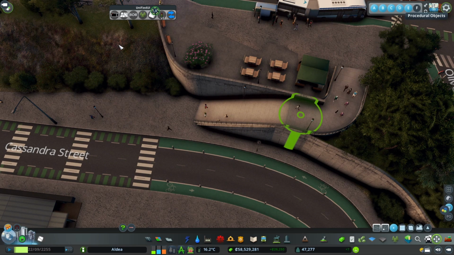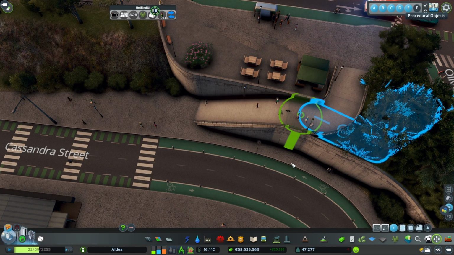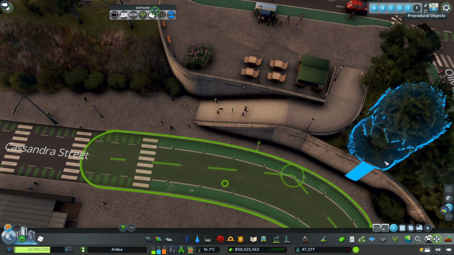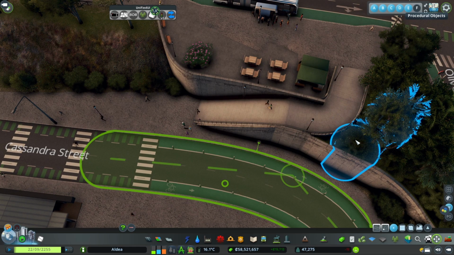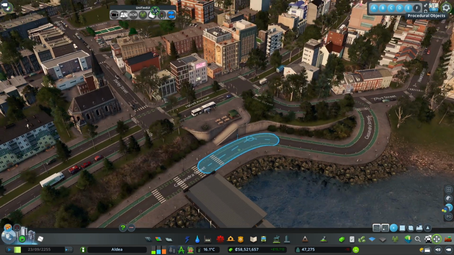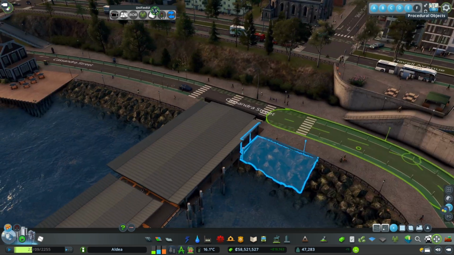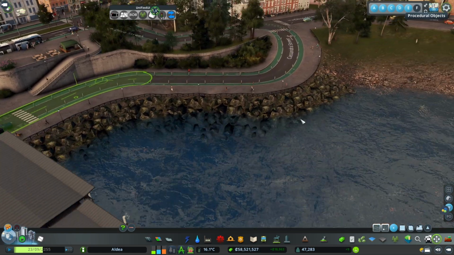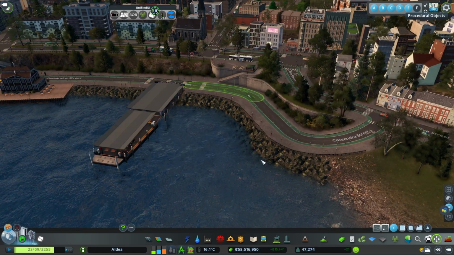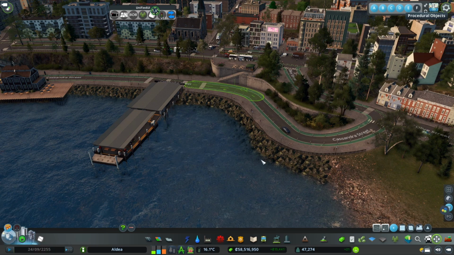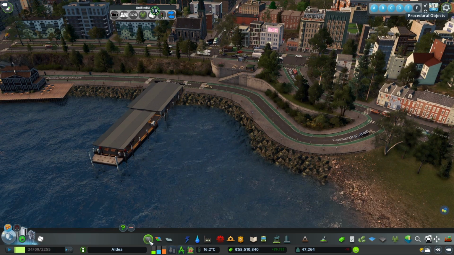I'll just have to live with that. I'd say that's a wrap. The ferry terminal is looking pretty good.